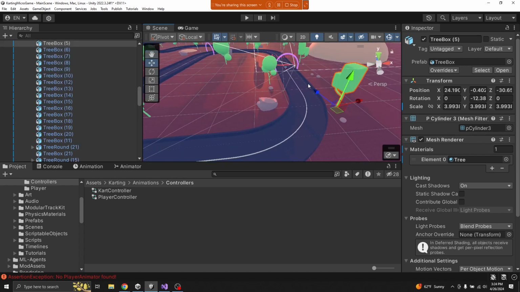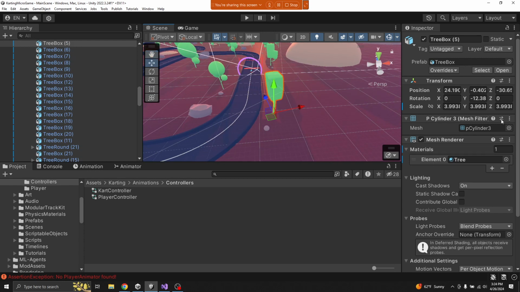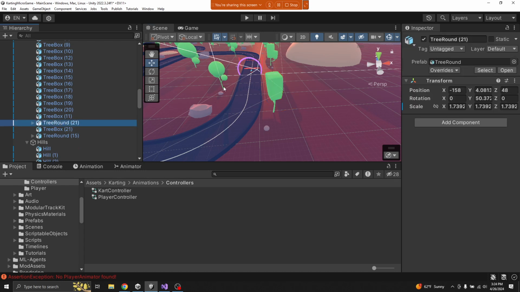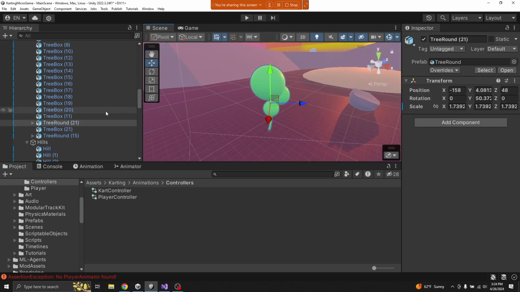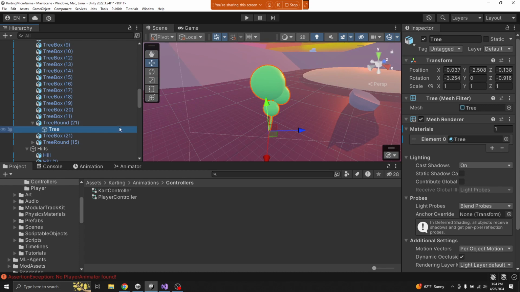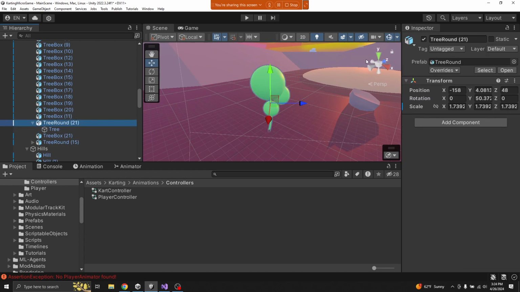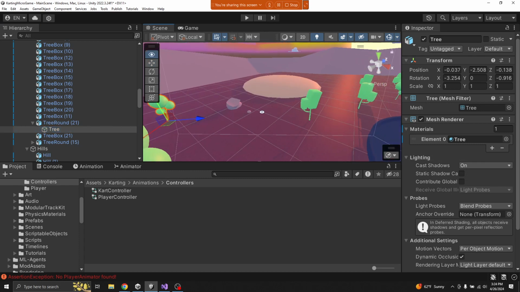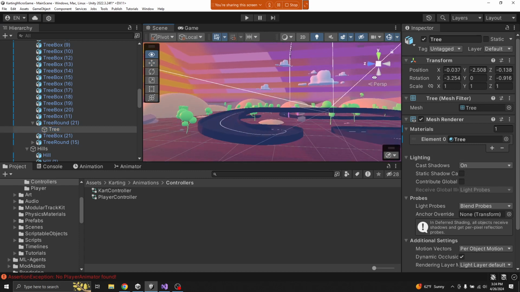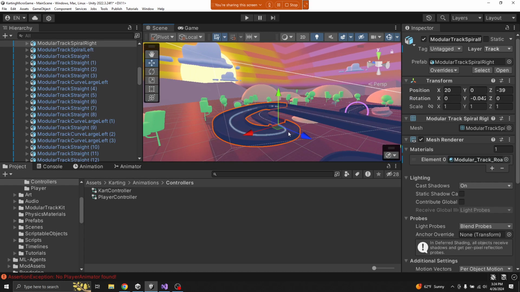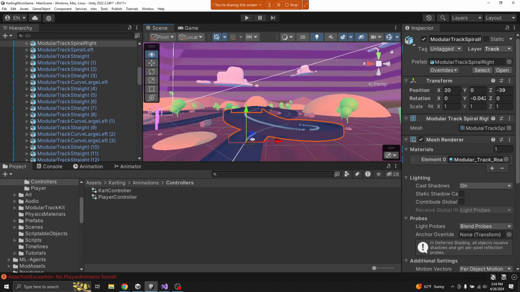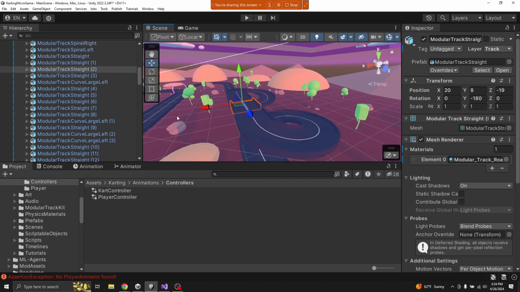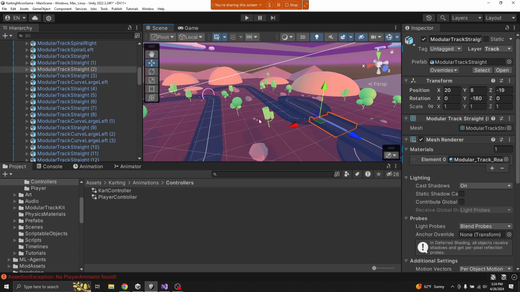And here we got a tree, a boxy looking tree. So somebody modeled it. It's a custom mesh. And the round ones seem to have some children underneath them. So let's see what's going on with these. Yeah, it's just an empty root and the mesh is underneath it. Okay, nothing special. Here, this part of the modular track is lifting up. So this is one big piece. Okay, it's a spiral piece, so it takes care of the change in elevation. And these are just flat pieces. And then that one drops back down.